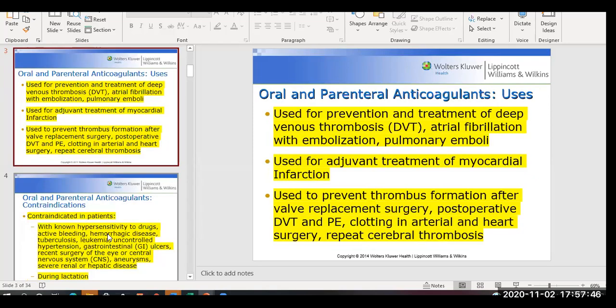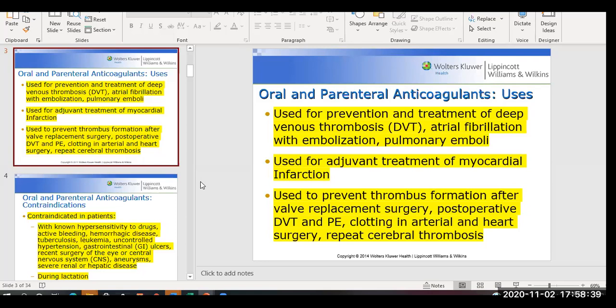So some people need to have their clotting process slowed down. Why? To prevent things like DVTs. If we know that they're going to be immobile for a period of time, we don't want them forming a blood clot, so we'll put them prophylactically on an anticoagulant. And AFib is the number one reason that people are on warfarin. With AFib, the two top chambers of the heart, the atria, randomly and spontaneously go into this weird, funny dance where they're just jiggling. And while they're jiggling, the blood that's in there isn't getting pumped. It's not moving. And when blood sits, blood clots. So while they're in AFib, that blood is sitting and it could clot.